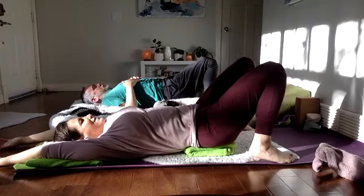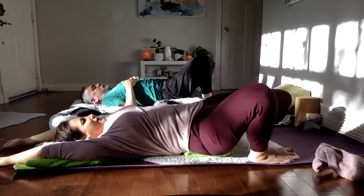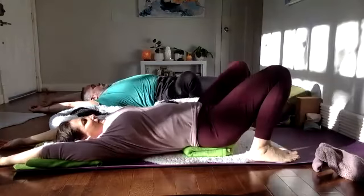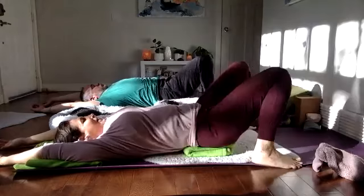And then if your legs are straight, bend them now. Come back to windshield wiper. My arms are over my head. I'm going to leave them like that. I'm just going to windshield wiper a few times. Okay, so the feet are as wide as your sticky mat and maybe wider.